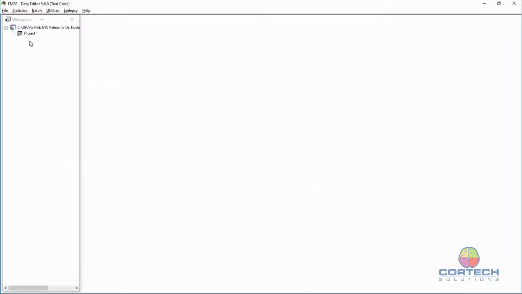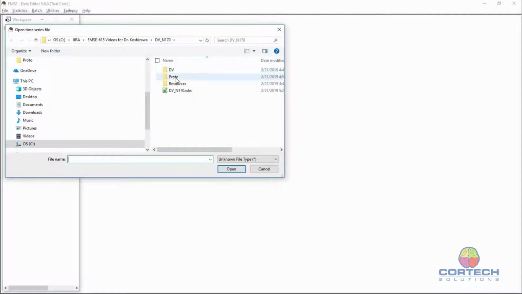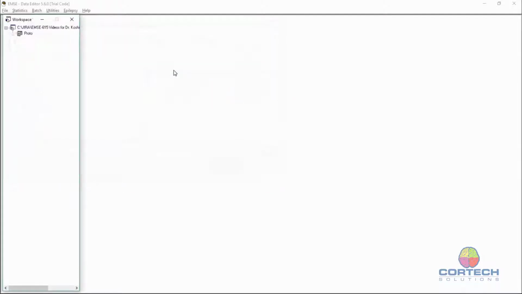Okay, in the first project let's rename it Proto. Let's right click on there, add a time series data. Let's go into the Proto folder and let's just add the BDF file there.